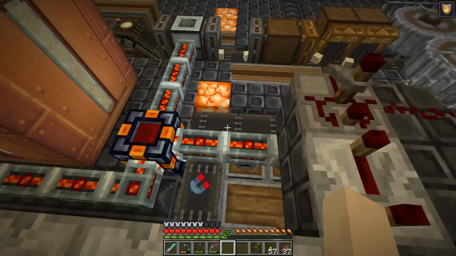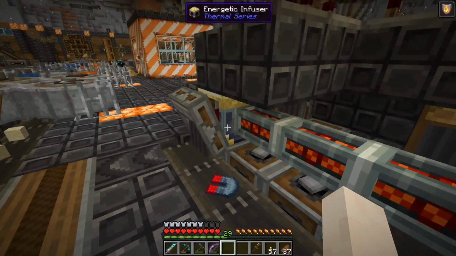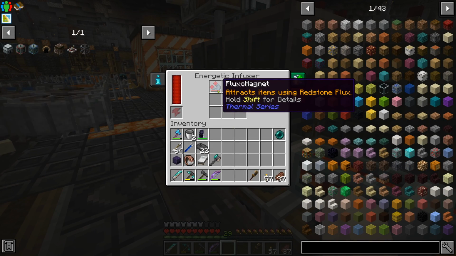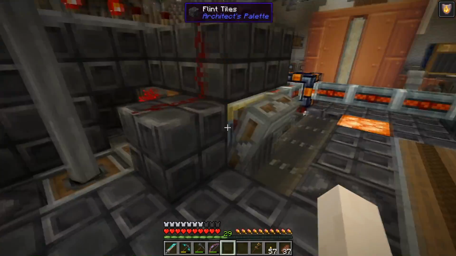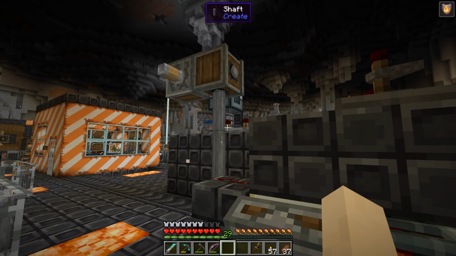When this thing punches the Invar machine with a laser lamp underneath of it, you get a chemical reaction. So that fluxo magnet comes out and then it goes into this deal here, an energetic infuser, which is charging that fluxo magnet because it needs to be charged. Now, let me move away from here before I die, because that thing hurts you when it does this.